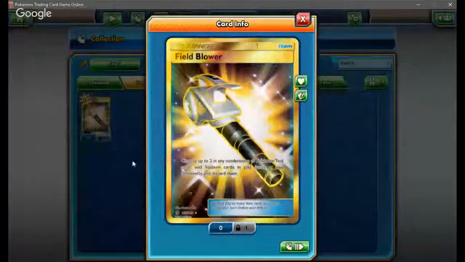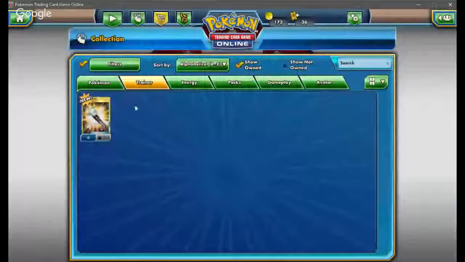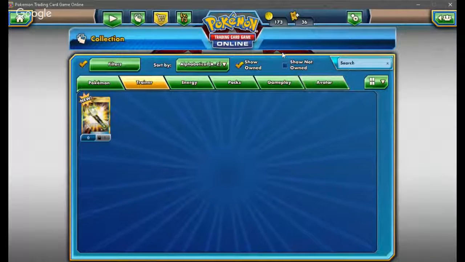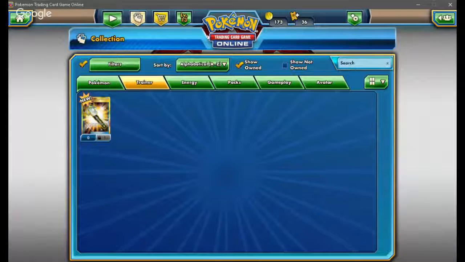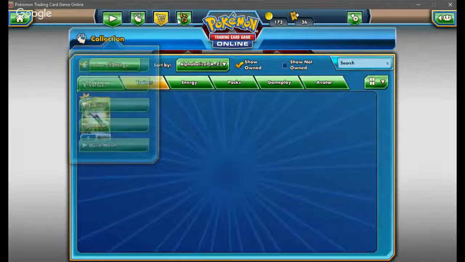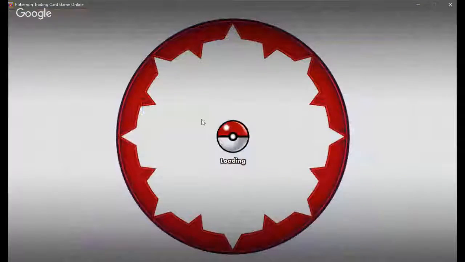So overall, really couldn't be more happy with the pack opening, especially Guardians Rising, 19 packs, two secret rares, and three GXs, and also an EX from the Steam Siege pack. So what I'm going to do is go ahead here and try and complete the remainder of this Leaf Energy Challenge.